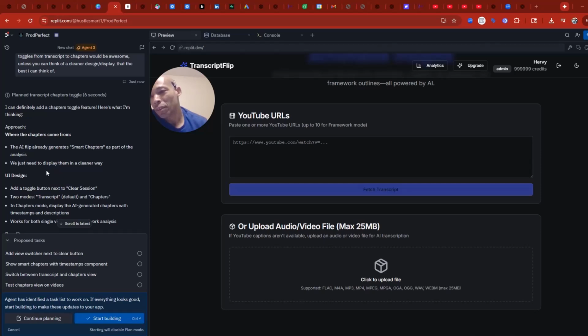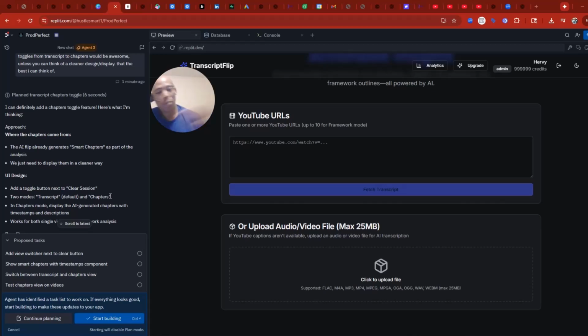User interface design. Add a toggle button next to clear sessions. It agrees. Two modes, transcript default and chapters. In chapters mode, display the AI generated chapters with timestamps and descriptions. Oh, okay.